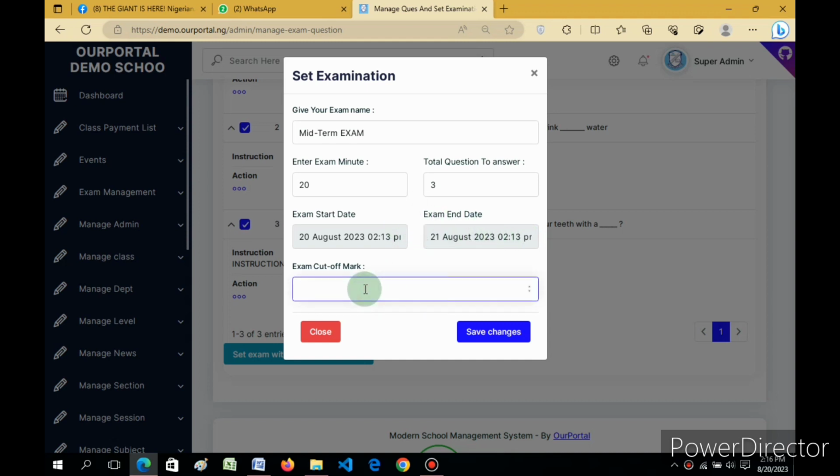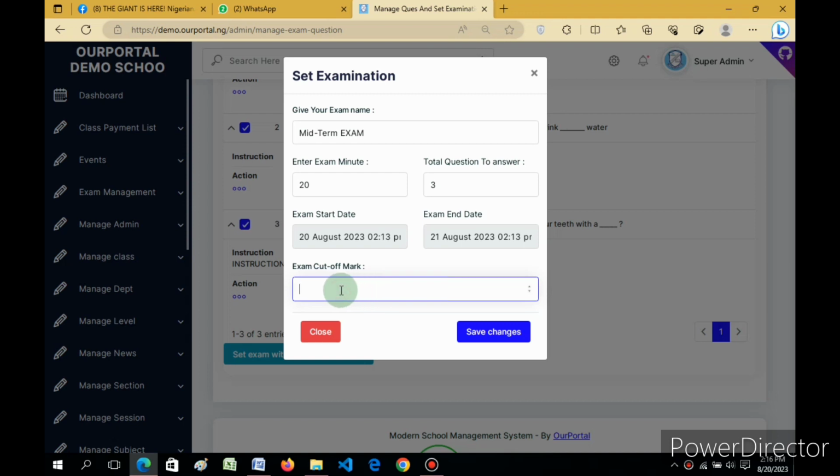So going back to the last one, we have the exam cutoff mark. Maybe your question is 10 questions, 20 questions, 30 questions. Maybe each of these questions carries two marks. If it is 20 questions and each question carries two marks, that will now be 40. Can you understand?